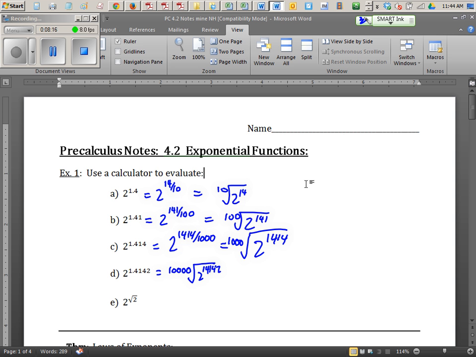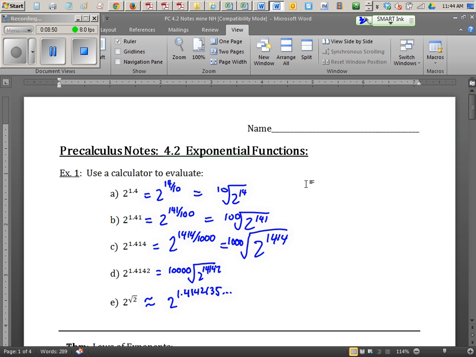So these are all very meaningful. And here's where it gets a little bit hard to understand. 2 to the root 2. What does that mean? Understand that root 2 is 1.414. Someone give me some more digits on that. What is rad 2? I had you memorize it earlier in the year as simply 1.4, but obviously it's 1.414213, and this doesn't end, right?